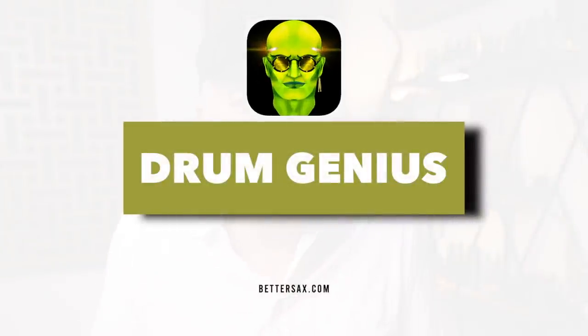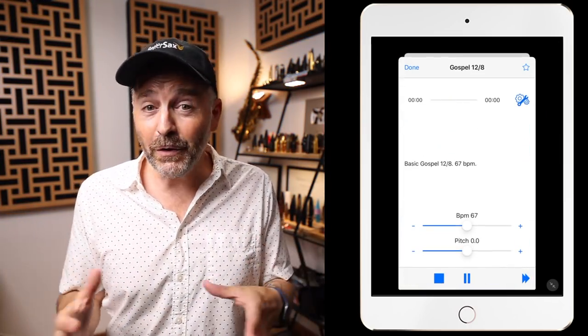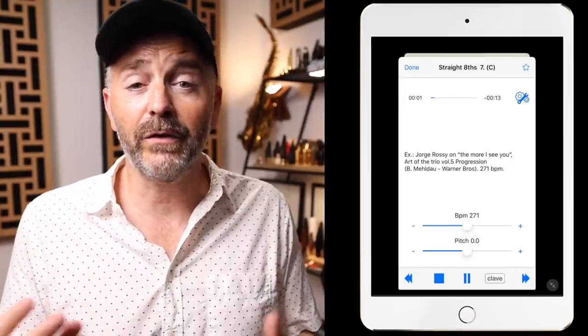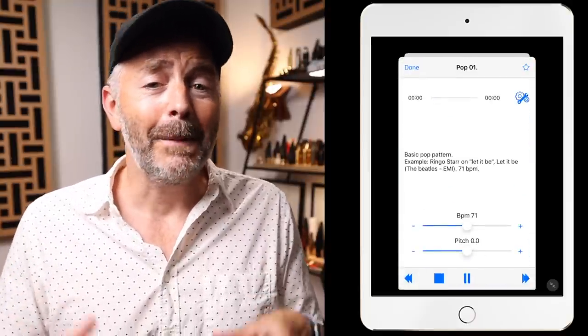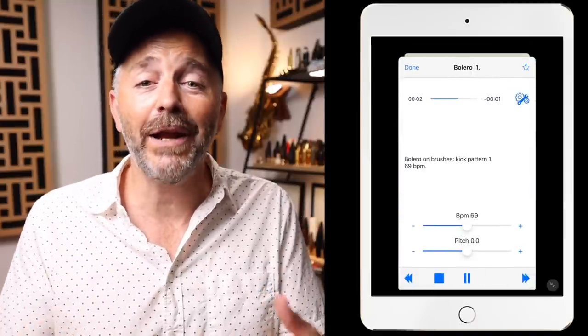Now, if you're somebody who finds practicing with the metronome to be a bit dull, you might want to check out Drum Genius. I've been using this app for years as well. It's basically a large collection of drum loops. You pick a style and a tempo that you want to work with and hit play. I use this app for practicing technical stuff like scales, arpeggios, and patterns. It's a great way to get used to playing with a drummer, sort of, while working on your time feel in a variety of styles.